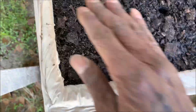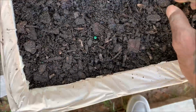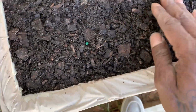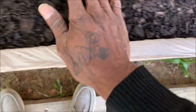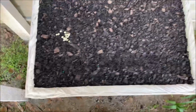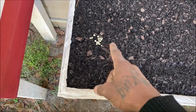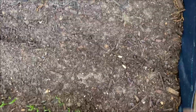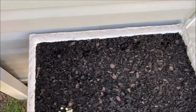And then we'll just take our fingers and give them a light dusting of soil to cover them. And there you have it. We'll put these remaining seeds back in the package, as well as these 2 leftover cucumber seeds that we tossed over in here while we were planting those guys in the back earlier.